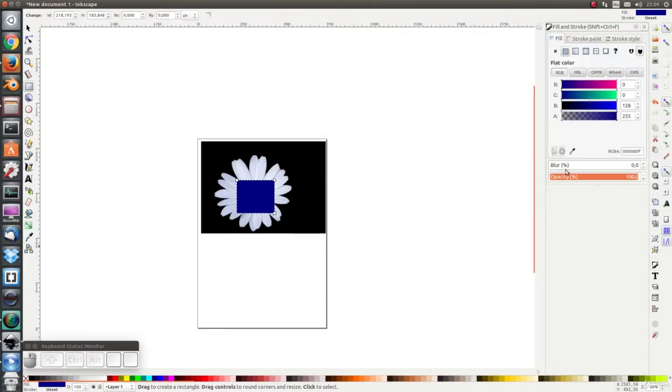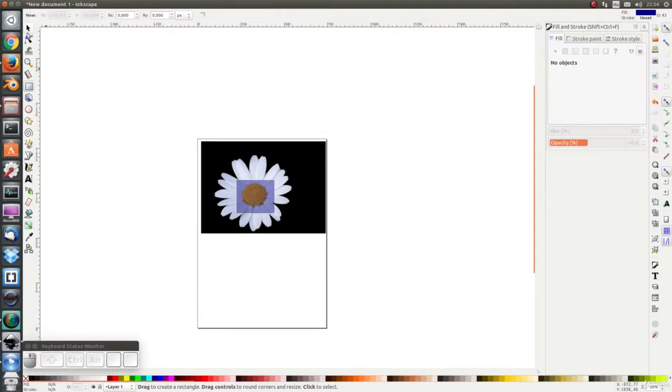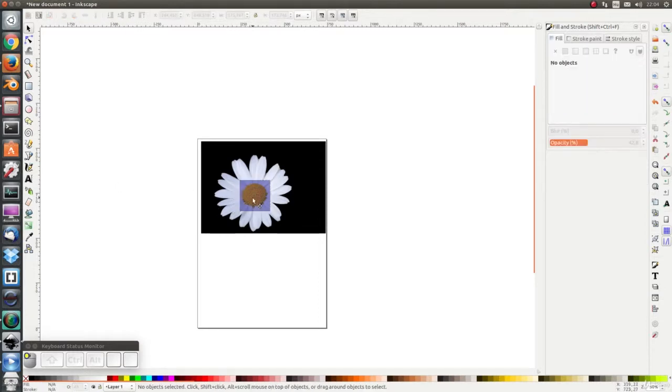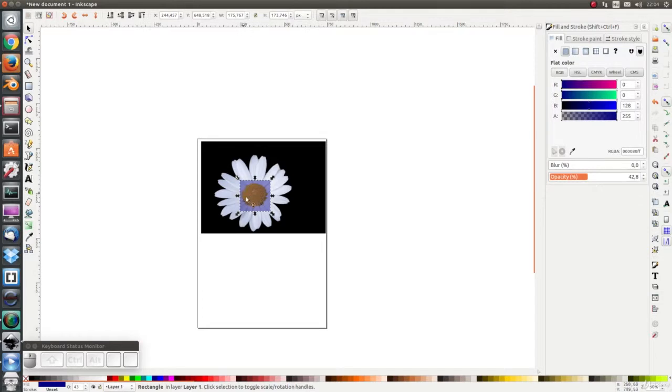I'm going to make it a bit transparent so we can more clearly see what we are selecting. And make sure that this shape which we draw has some fill. If it doesn't have any fill but only stroke, it's not gonna work.